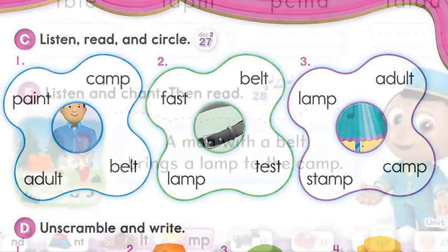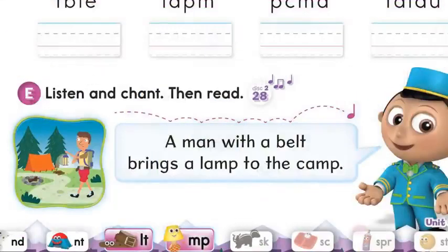Page 57. E. Listen and chant. Then read. Belt, lamp, camp. Belt, lamp. Lamp, camp. Camp, lamp, belt.